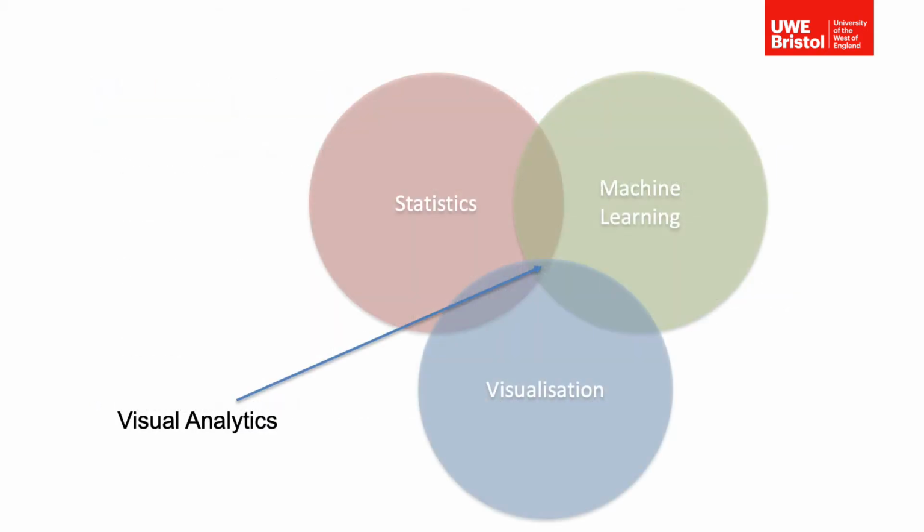We have already discussed statistics, machine learning, and visualization. Visual analytics is essentially the combination of all three. The use of interactive visual interfaces to support statistical and analytical reasoning about data. A key emphasis here is the interactivity of the system. Much like the knowledge generation feedback loop and the data science workflows discussed in Section 2, visual analytics is about how we develop analytical reasoning through iterative use of the system to interact, filter, and zoom in on key details of the data as part of the exploration process.